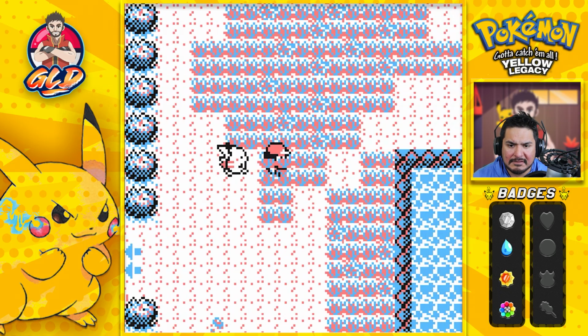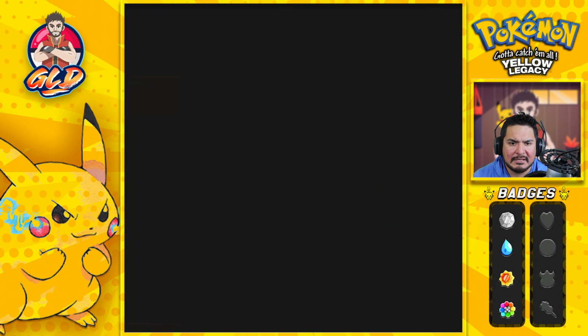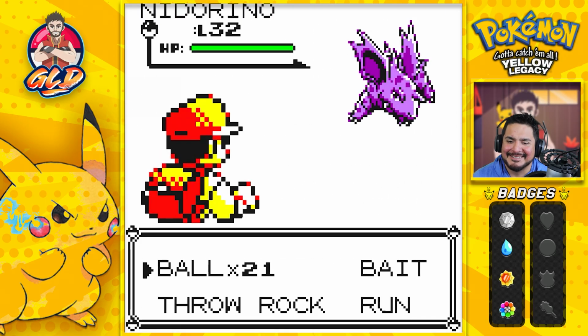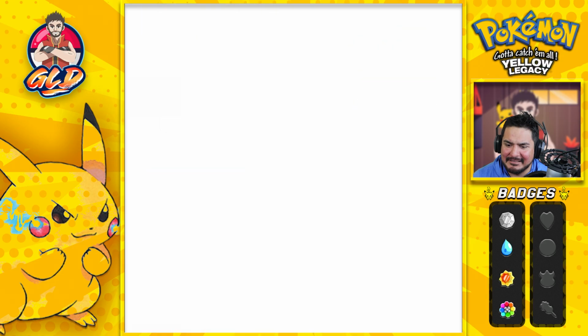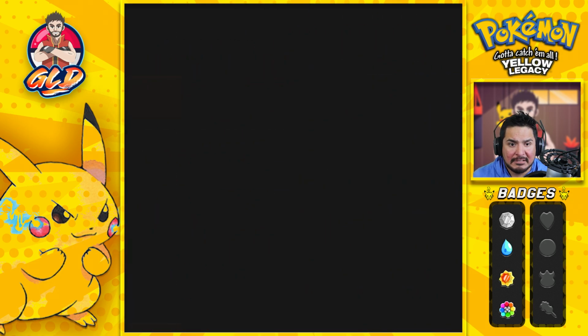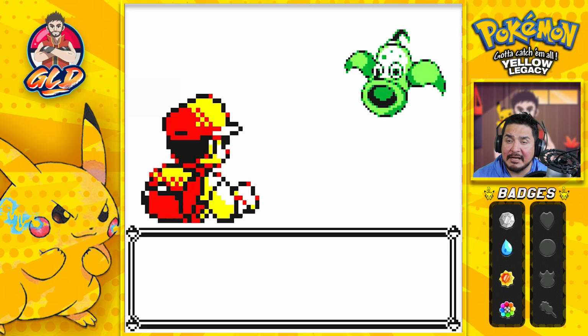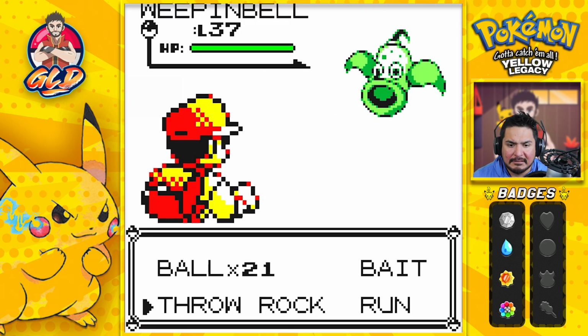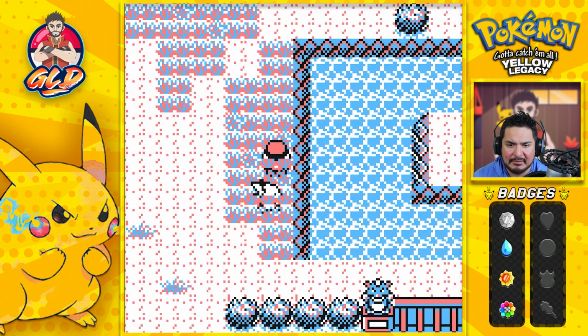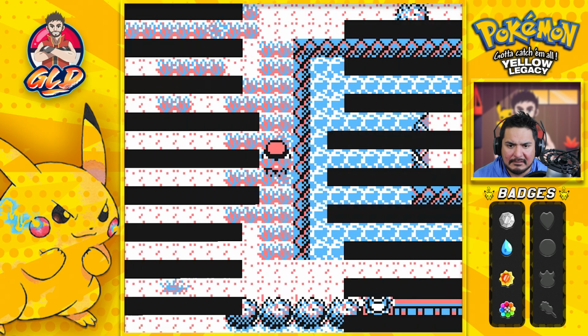And this is the northeast southwest section of the first area. We're gonna find the Nidoprince right here. And well, let's see. Yeah, I'm doing this on purpose now, seeing if I can find a Scyther or something like that. And no, Weeping Bell is not that Pokemon right there. Okay.